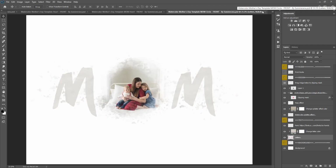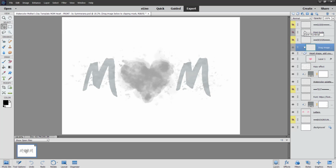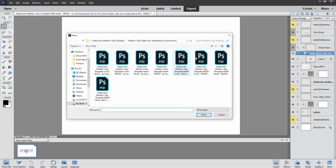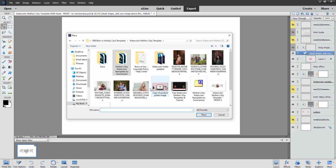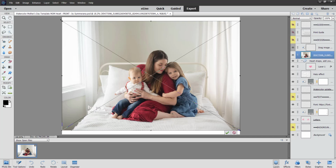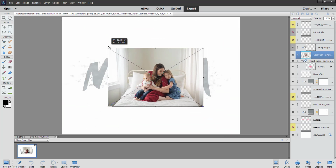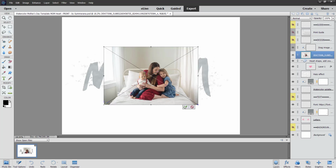There we go. That's the tutorial for Photoshop. Now I'm going to open it in Photoshop Elements. Okay, so in Photoshop Elements, it's pretty much the same thing. You can go ahead and select the eye here, and that will get rid of your print guide. And then here, we're going to drag our image down here. So what you can do is go up to File and then Place. And then you can go ahead and select your image and select Place. And then, of course, you're going to want it to be smaller, but you can adjust this again later if you want to. And then hit the green check mark here.